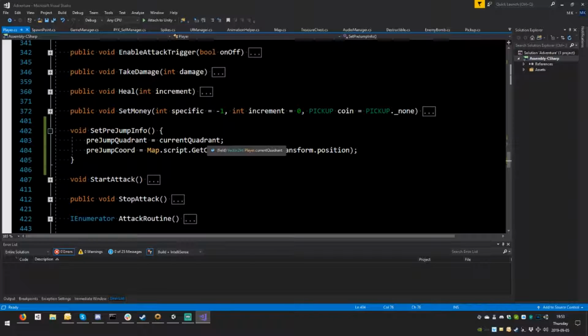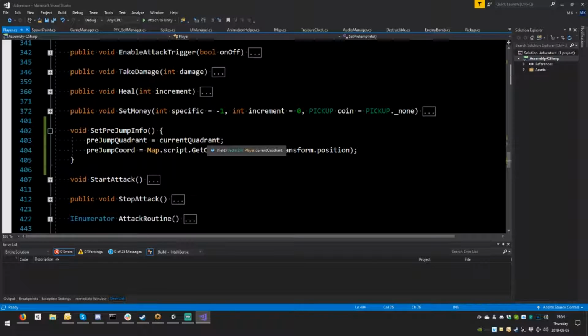The reason is that you register the jump when you lose connection to the ground. So your position will actually be in the wrong quadrant. It'll respawn you in the water. That's right. We need the quadrant before.